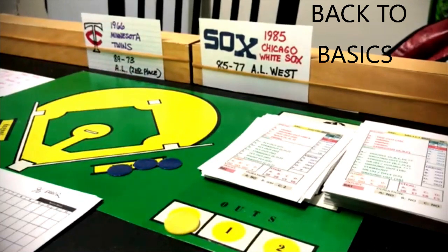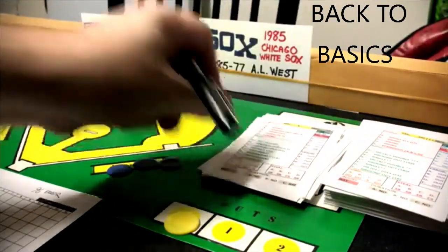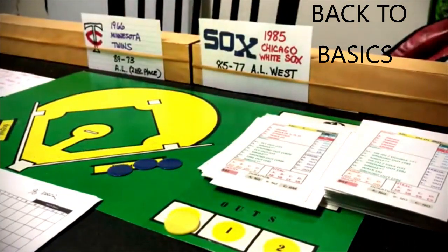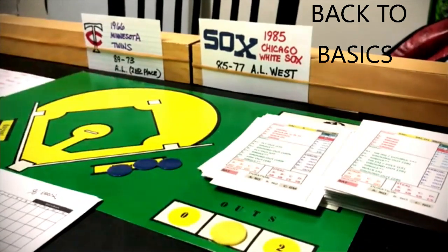And Luis Salazar himself, or wait, no, Cruz is up. Julio Cruz is the batter for the White Sox here in the third. A B pitcher gets a ground out to shortstop with a range check. So we'll flip the card and look at the range, or look at the C, and it is an out. So it is a 6-3 that Cruz goes.